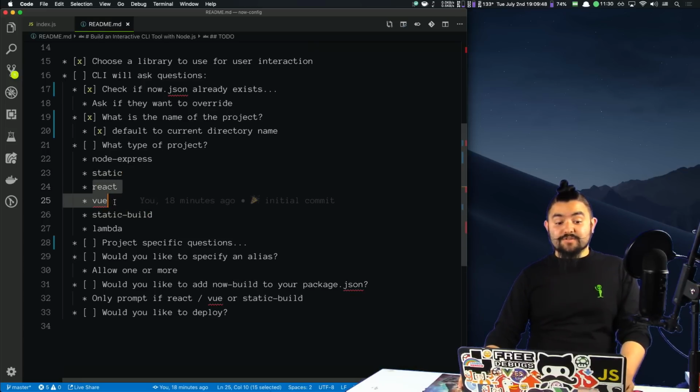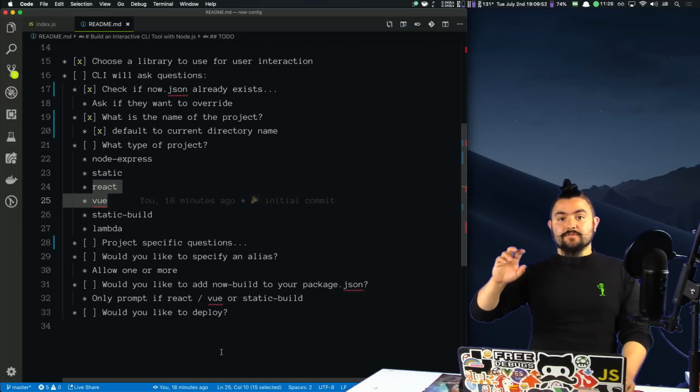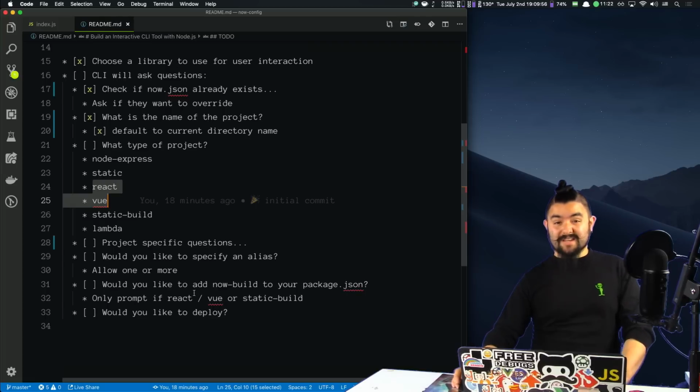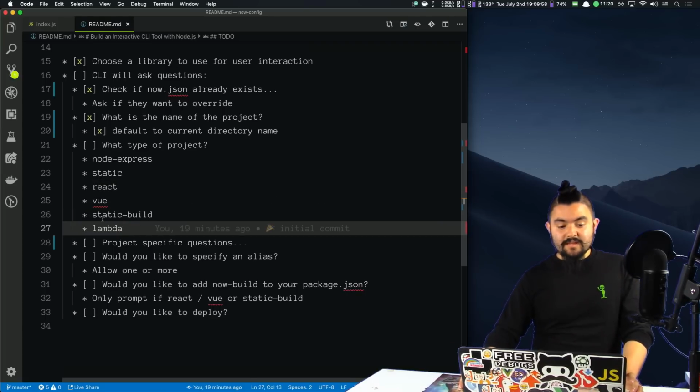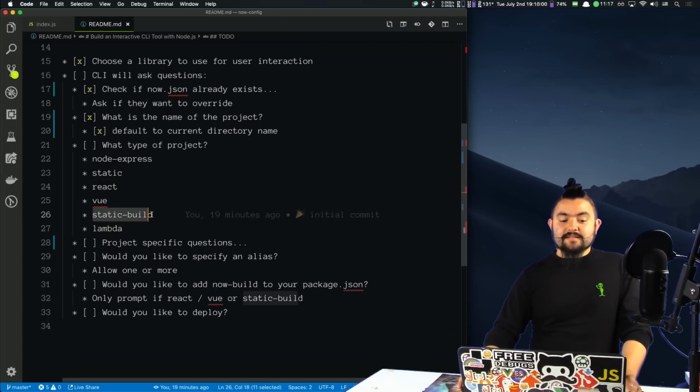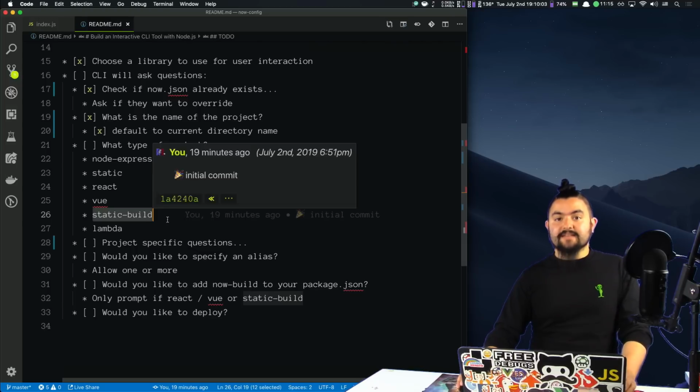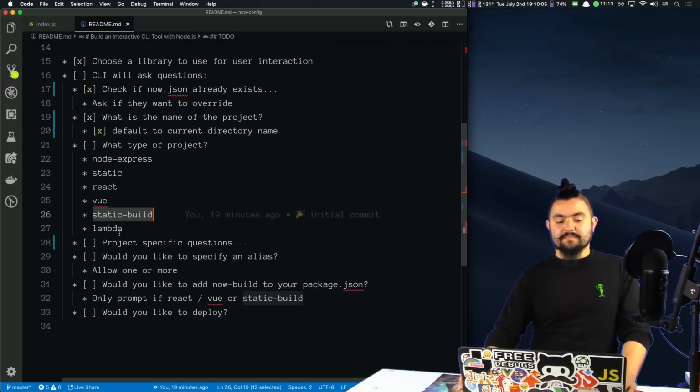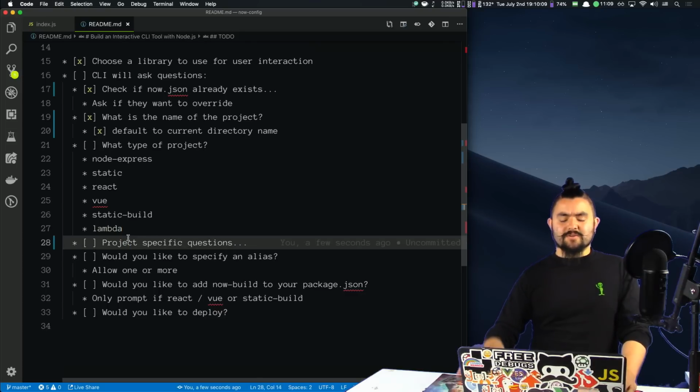If we do React or Vue, we actually don't have to ask them anything because we can default to how both Vue and React work. So we can have some default options. Static build would need to ask what directory it builds to. And then Lambda would need to ask for the entry point. So each one has possibly different questions.